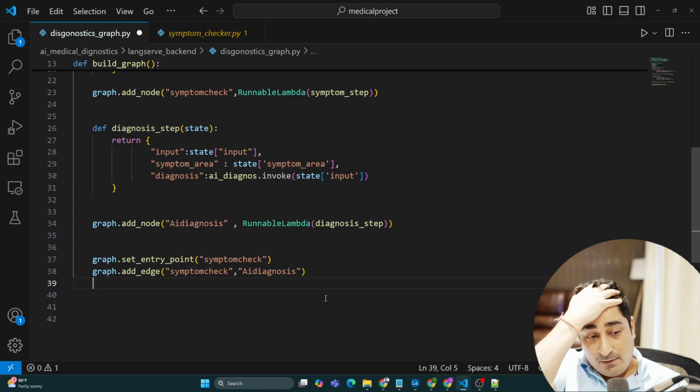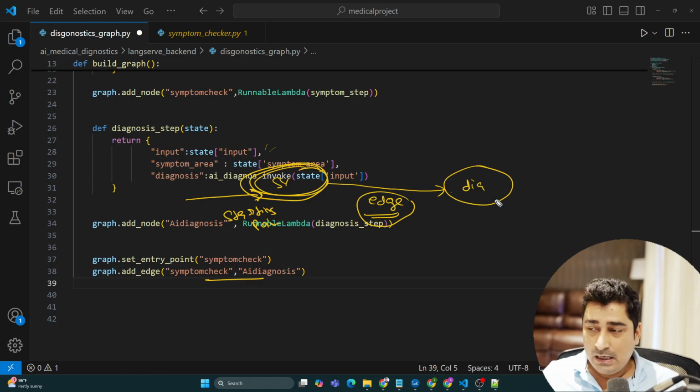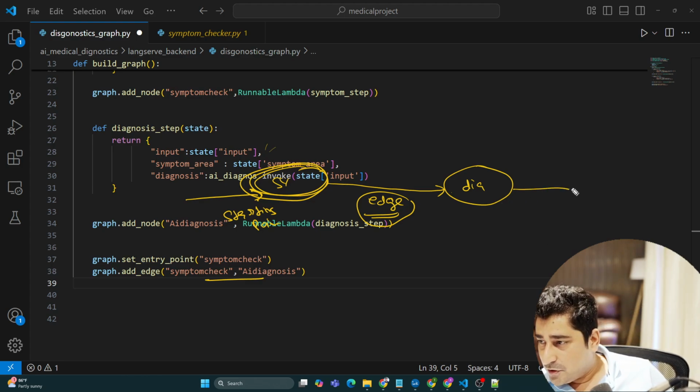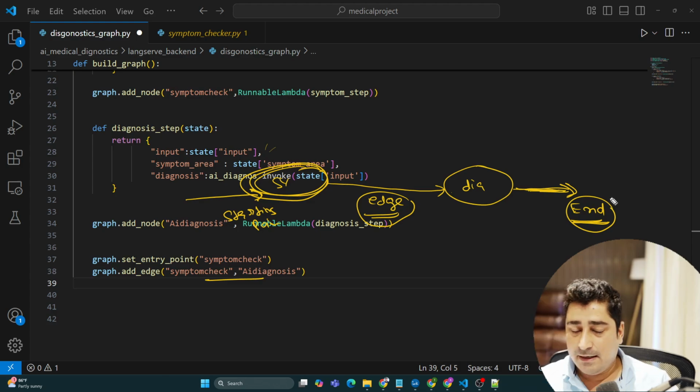Okay. Now, once you are able to create this edge, meaning I'm able to build this particular bridge, then it is going to give me the output, right? And this output should lead to the end, the endpoint, that okay, fine, this is the end of this. Further, I don't have to do anything. So fine, I have to create even this edge and bind it to the end. So let's do it.